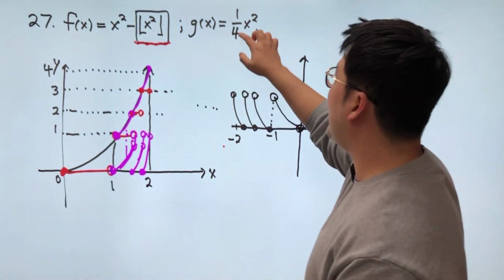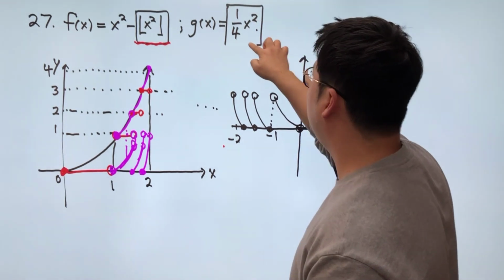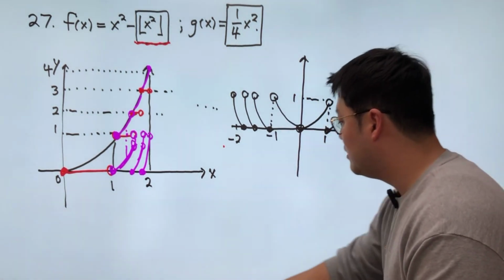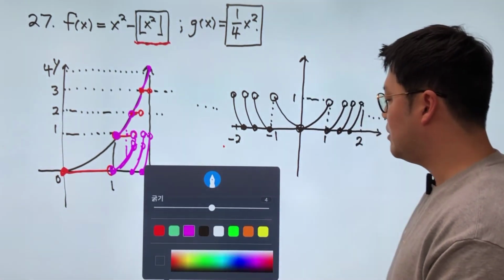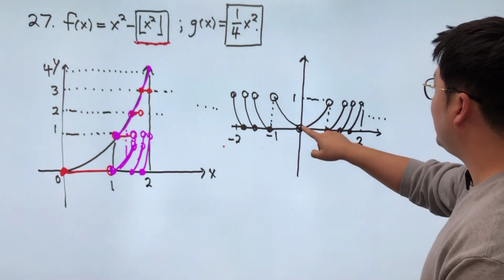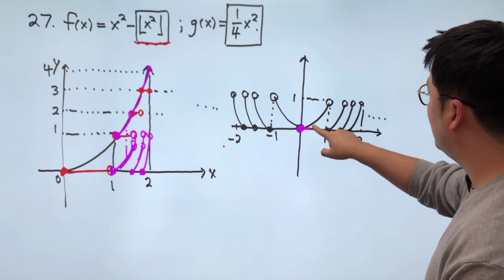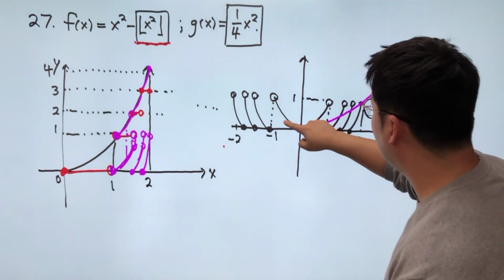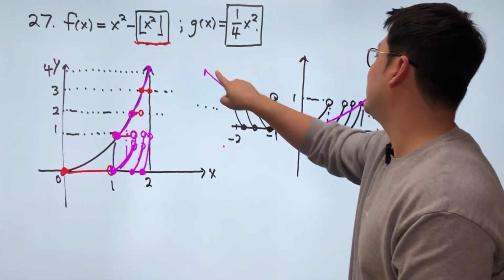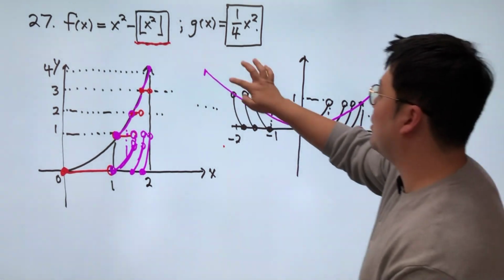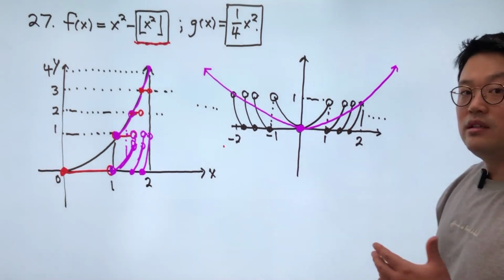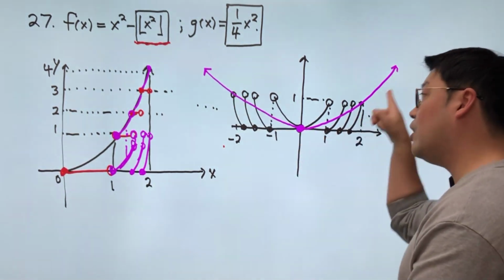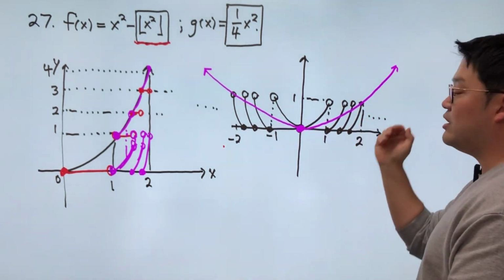Now, imagine what's going to happen if I sketch 1/4 of x squared. So if I sketch 1/4 of x squared, let me use different colors. All right, so the pink will be fine. So if I use a different color, you can check that it's going to pass through like this. It's going to pass through like this. All right, so it's a bad curve. It's a bad drawing, but you can still see what's happening out here. There's no intersection between the pink curve and the last edge that you saw there.